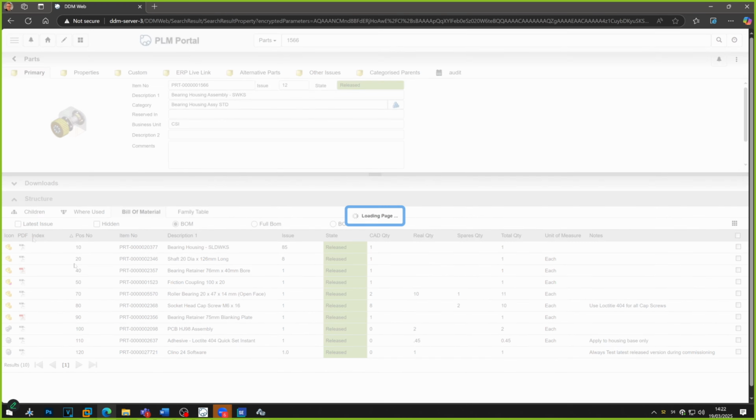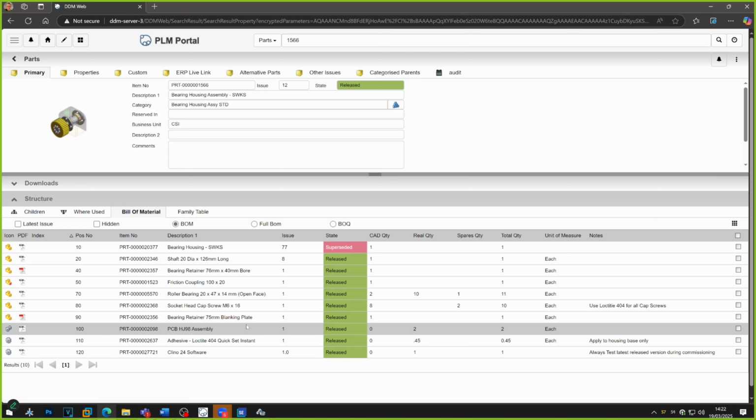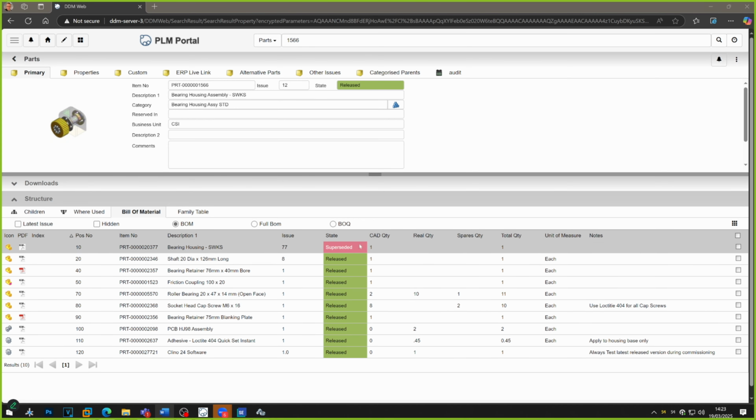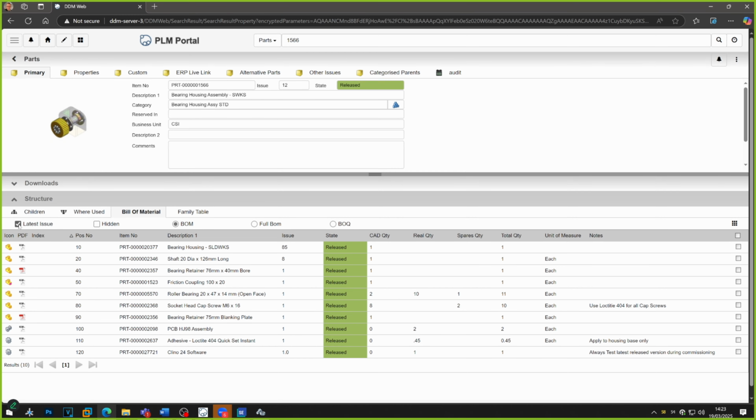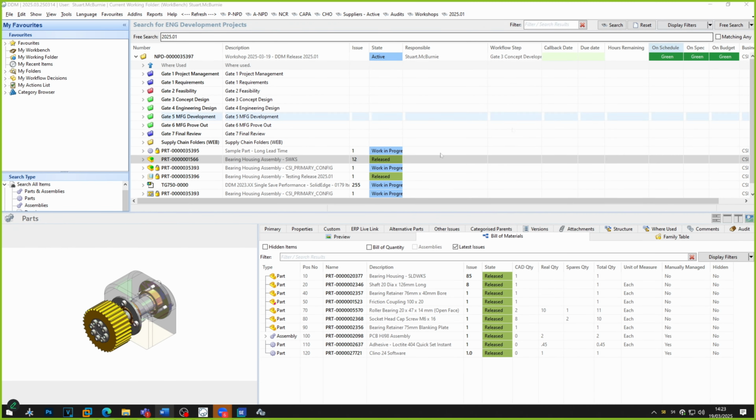Now we do have another enhancement request in the system where if somebody selects the latest issue view option, it will pop up a warning so that they fully understand what they're looking at. We will make that warning settable at an administration level, so you as the customer can decide what the message in that warning is going to be. So the enhancement is to view latest issues of a bill of materials with the necessary warnings in place. I'm going to log out of here and come back to here.